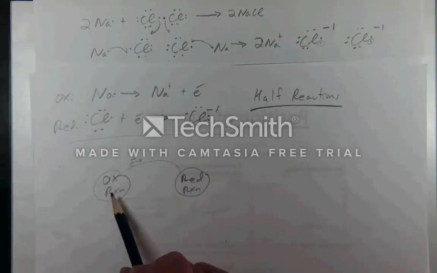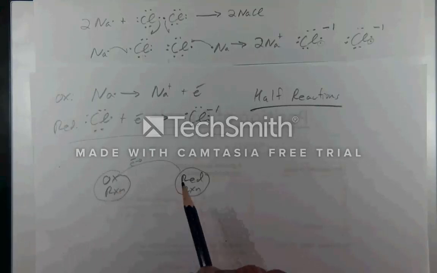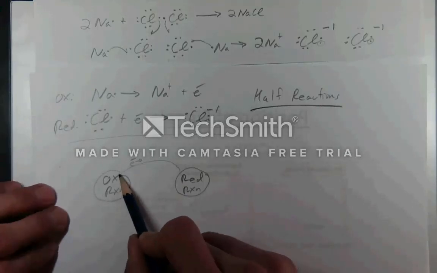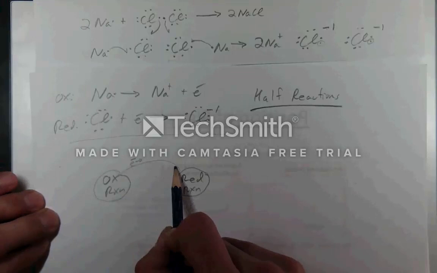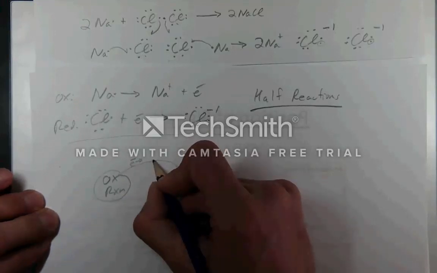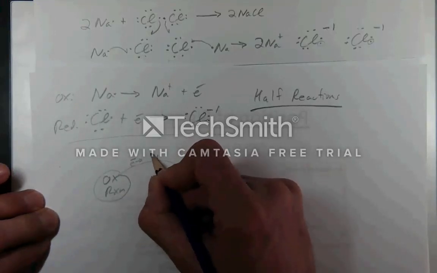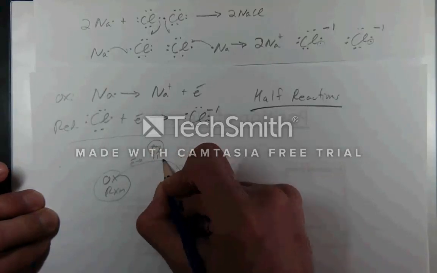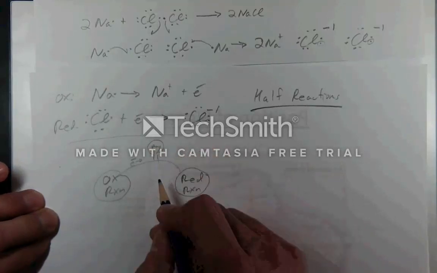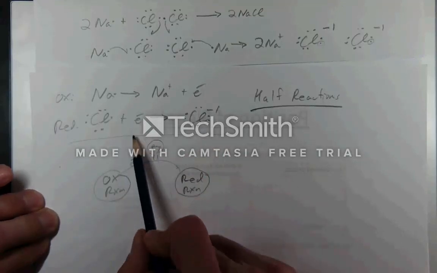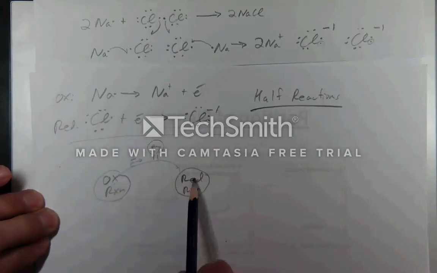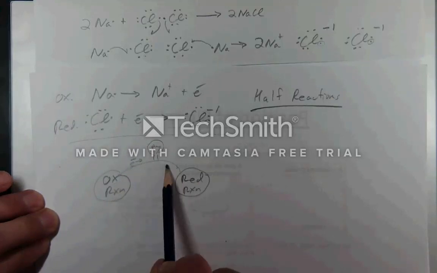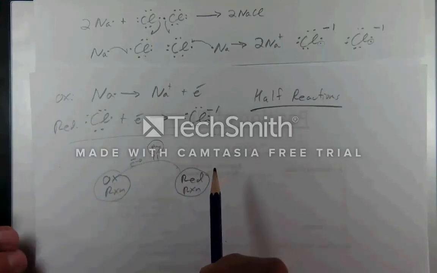If we have a way of isolating these two half reactions, we can connect them, I don't know, with something that conducts electricity like a wire, and then we can put, you know, like a little light bulb, and drive these electrons through the spontaneous transfer of electrons from the oxidation to the reduction. We can create electricity, and that's exactly what a battery does.